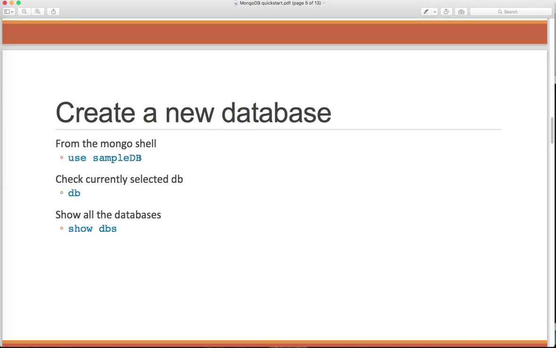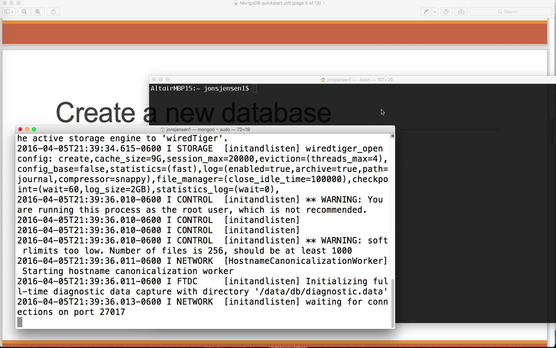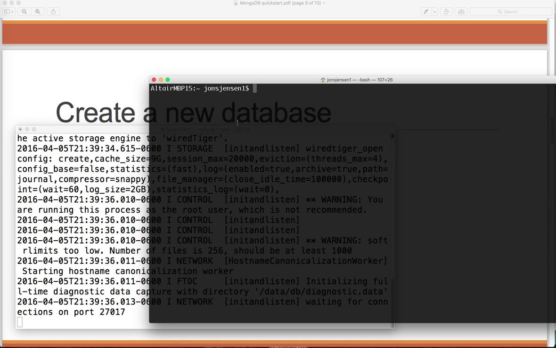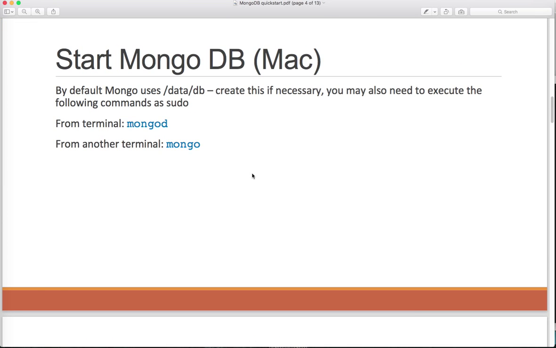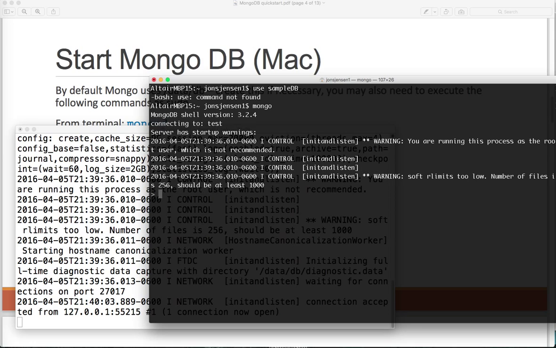Now to create a new database, I'm going to copy a lot of these commands, just makes it quicker. So to create a new database, the first thing we do is type, as it says up here, mongo. That starts the client up. And then we're ready to actually say use sampledb. That creates the database.